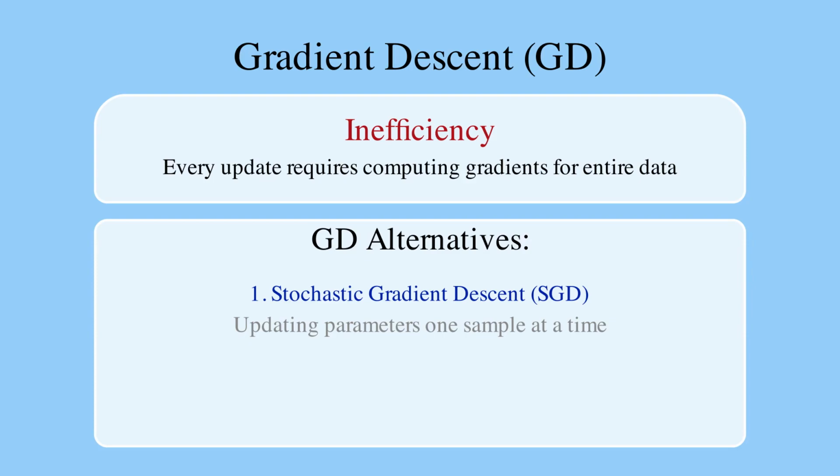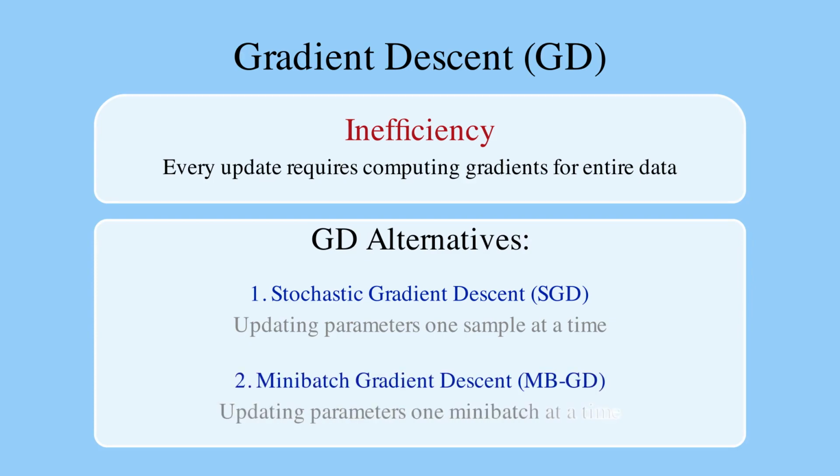In SGD, instead of having one update per the entire training dataset, we will have one update per each sample in the training set. Another option is to use the mini-batch gradient descent, where in each step t, it selects a random subset of samples from D, which is called a mini-batch or sometimes batch of data for short. And then the loss f and its gradients g are computed for this mini batch of samples. As you can see, with SGD and mini batch GD, we perform more updates compared to the original gradient descent algorithm, and this makes them more computationally efficient.